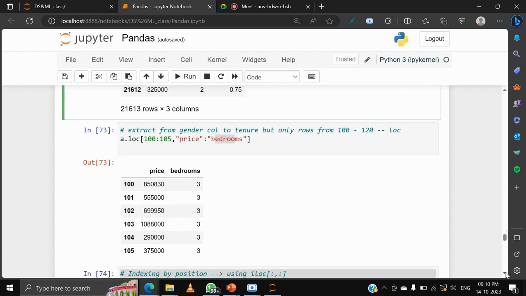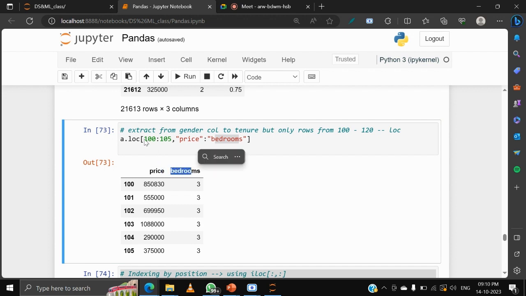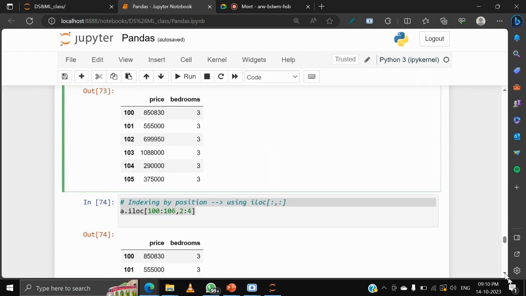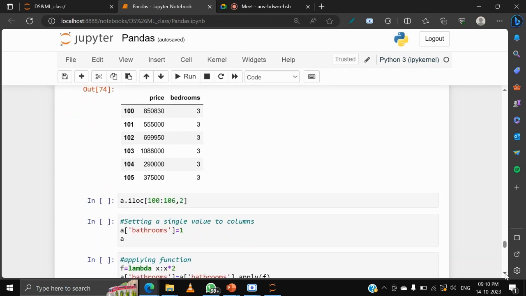That is my advice. Try to know the difference. If you are including these names, the columns corresponding to those names will be printed. Similarly, if you are including this index, the rows corresponding to it will be printed. 100 to 105 will be printed. Okay, I think that is clear.